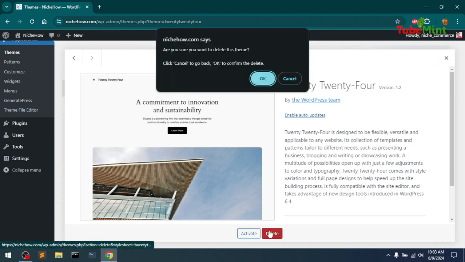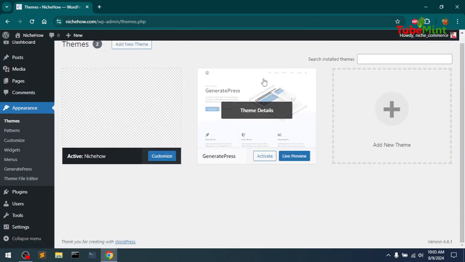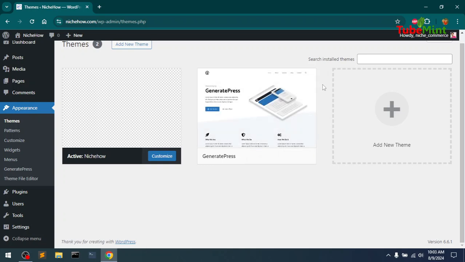It is good practice to keep only the themes that are basically running on your store or blog or your website. So if you keep multiple themes, it slows down your WordPress page load and admin area as well. So it is good practice to keep your WordPress installation clean of unwanted and unused plugins and themes.